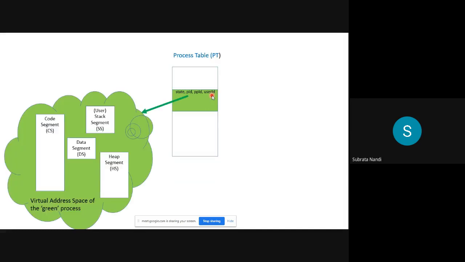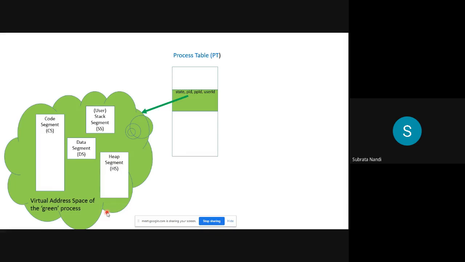Because it's a virtual memory based operating system, the one that we are discussing, we'll have this. So this is a virtual address space, say for example, of the whole process. So it will have some pointer to that virtual address space. But does it actually exist, the virtual address space?